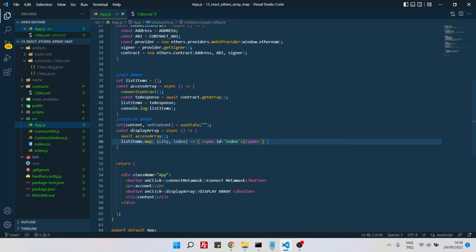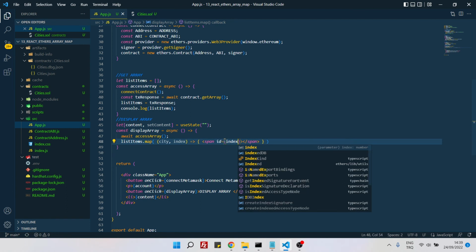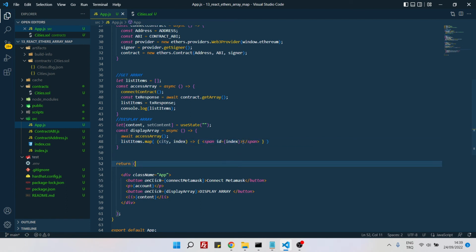Just to make sure that each time the map prints something, it will understand that each element is different from the previous element. And then here, but I guess I shouldn't make it like that. I should make it, just a moment, like this. Yeah, now it should be fine.